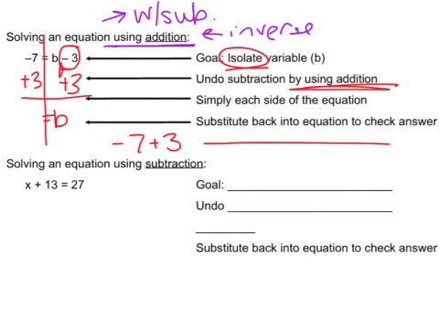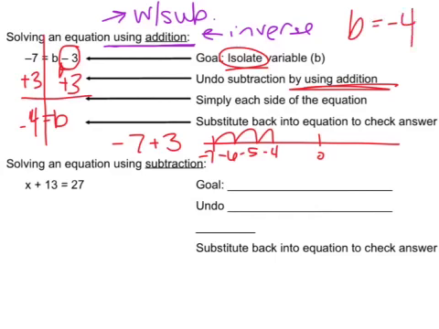Okay, and if we would look on our number line, a lot of us struggled with this. If we would add 3, 1, 2, 3, we would actually get closer to 0. So negative 6, negative 5, we're going to actually be up at negative 4 for our answer. So b equals negative 4.